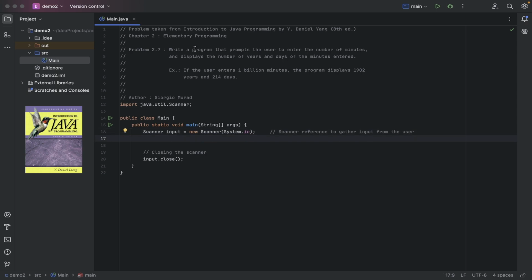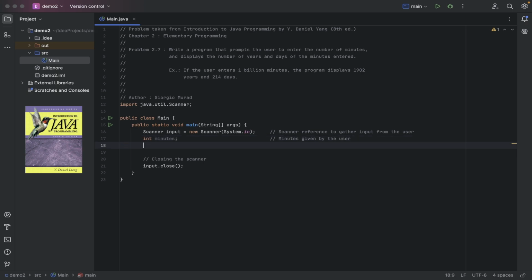Okay, so now I'm going to prompt the user to enter the number of minutes. So I'll have an integer for minutes given by the user.